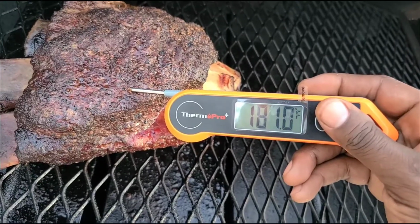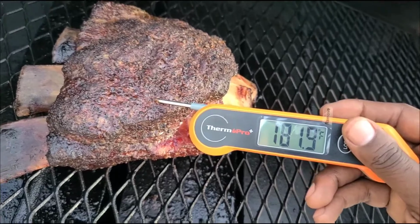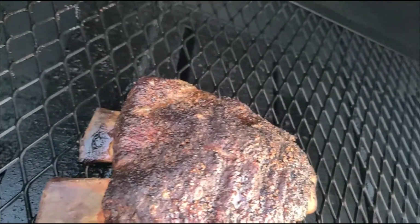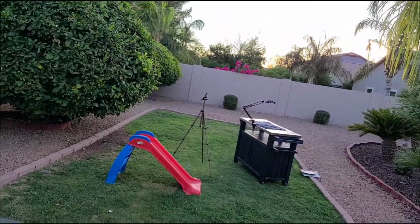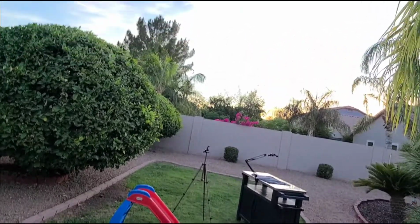The other thing I like is it's got a nice big readout, so from far away you can tell the temperature. So it looks like I'm at 180. This doesn't look bad. I am definitely losing daylight out here. You can see the stage and everything. Also gonna bring in that nice close-up. You can get a chance to check out the meat and everything up front.